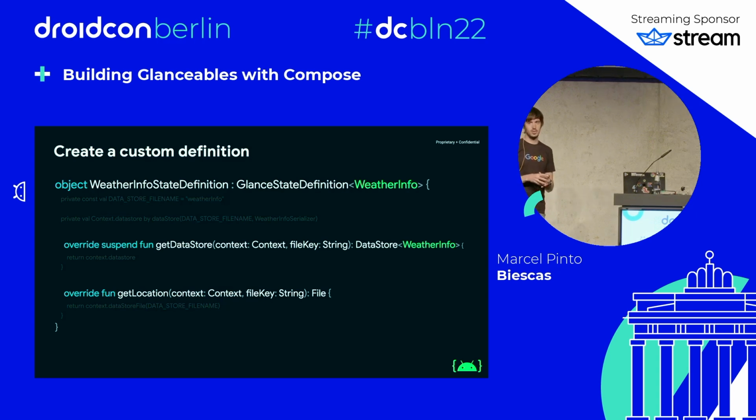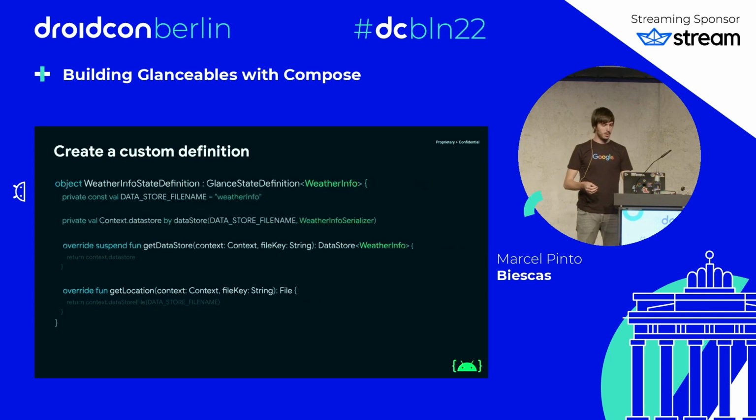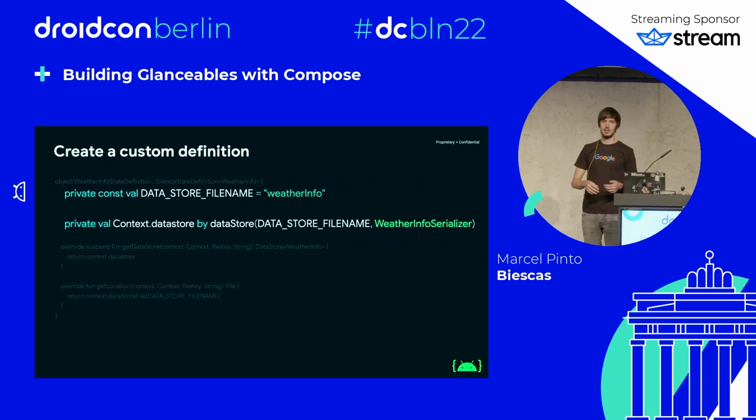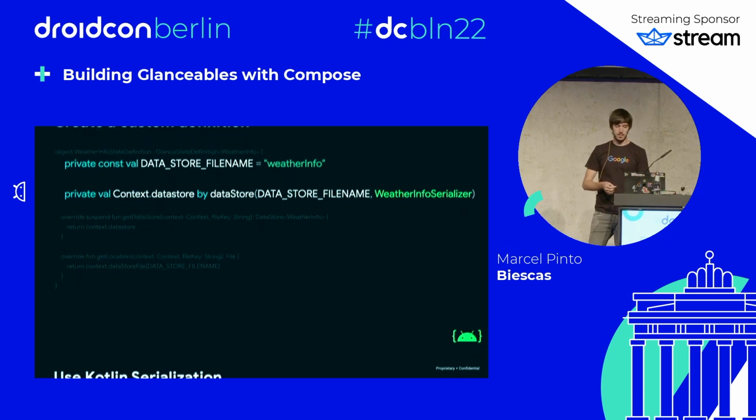That means that even if the user places multiple instances of the same widget, all will share the same type of information. Because of that, we can actually provide a single data store for all the widgets instead of providing one data store for each instance. So instead of using the file key that the API provides, we can just have a hard-coded name and a single data store object that will use our weather information serializer to know how to read and write into disk.